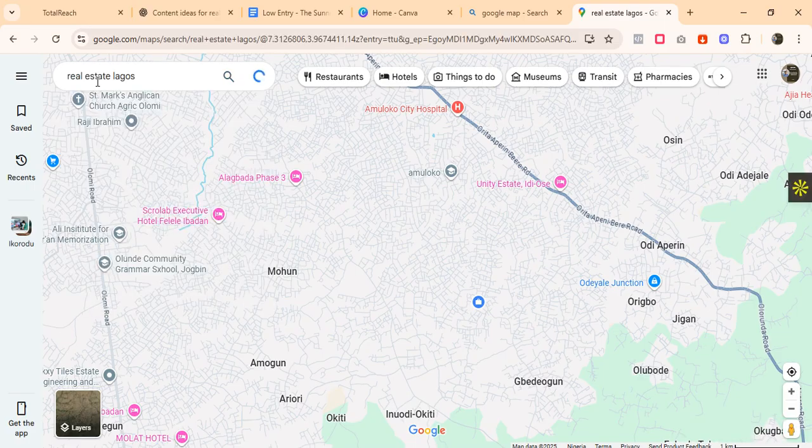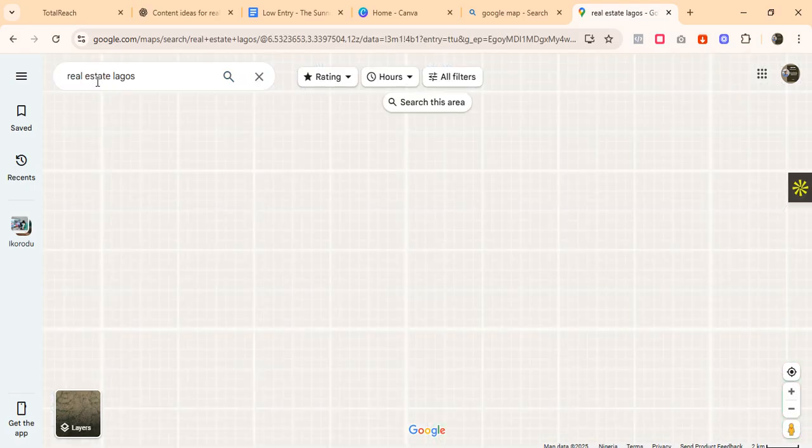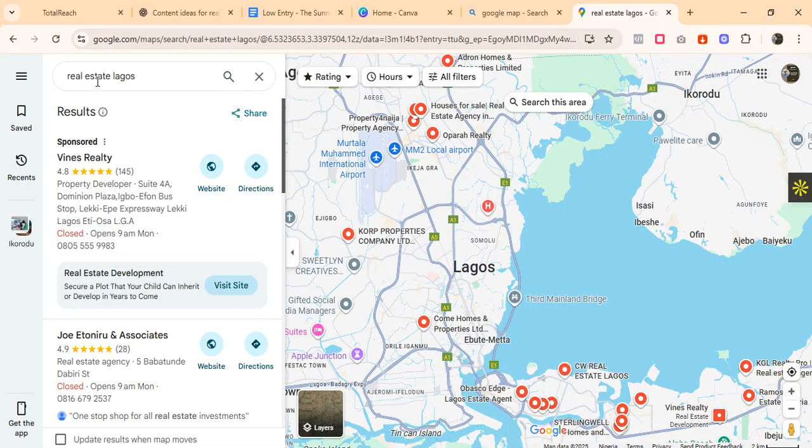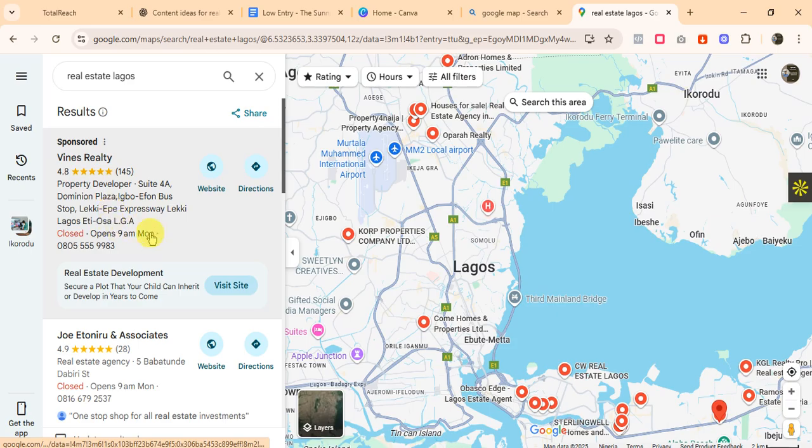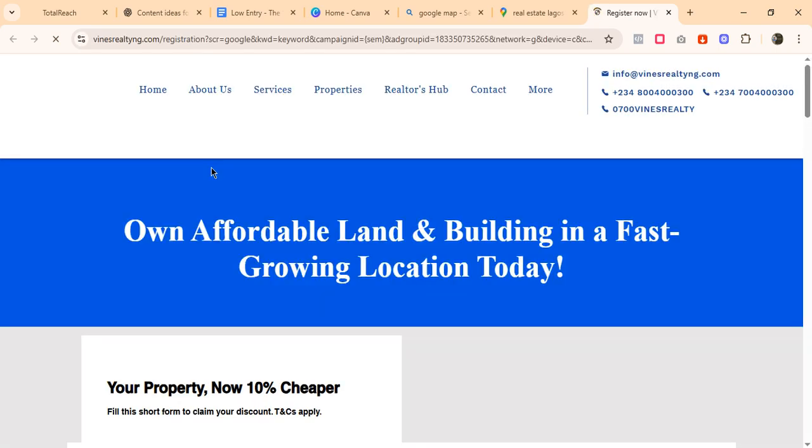Then you search. So Google My Business is going to bring a lot of business owners that are in the real estate business. So these are the people. Can you see? So now what are you going to do here? Here you are going to check for their numbers and emails. Even if they have a website, you can easily go to their website. Check their website. If the website is not fine enough, you can pitch to them. Let them know that your website has this issue, and that issue. Do you get my point?